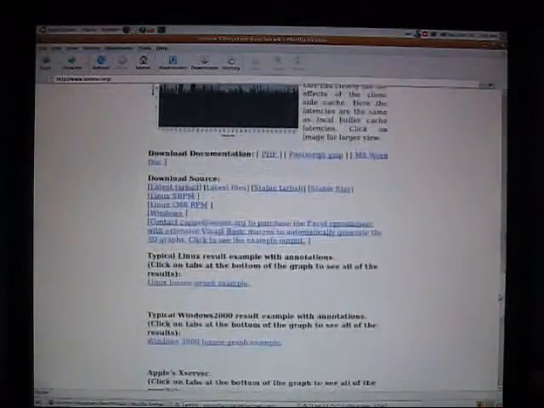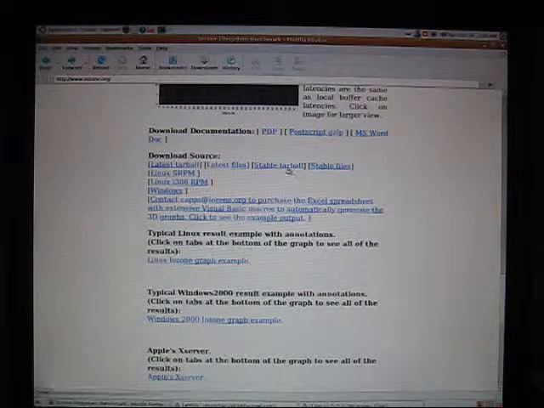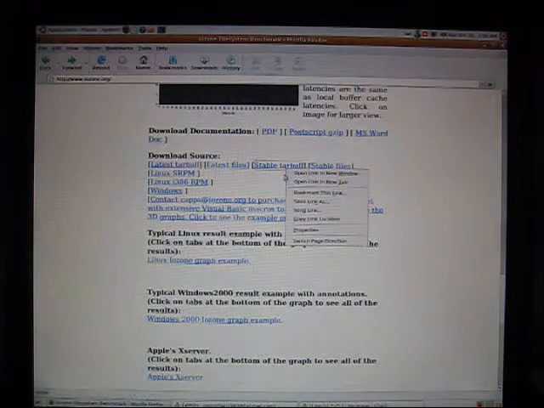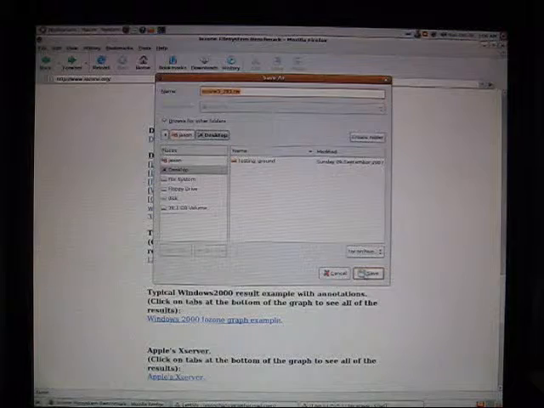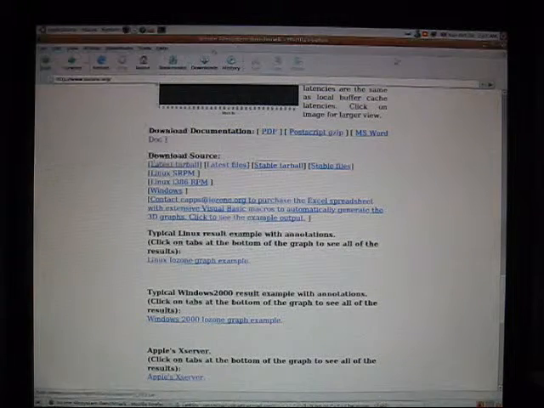On this page itself, you can scroll to the bottom. There should be a download section over here. So what we'll do is just click on the version that suits our computer. For me, I'm using the Taobao version. Put it onto my desktop. It's pretty small. It should complete within a minute or so, the download. So open it up, extract it. Okay, there we go. So it's now on my desktop over here.